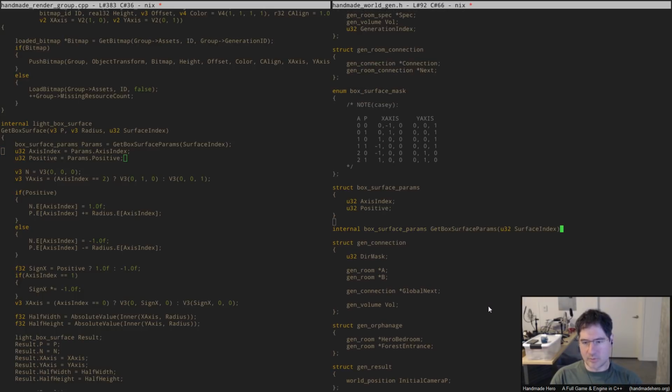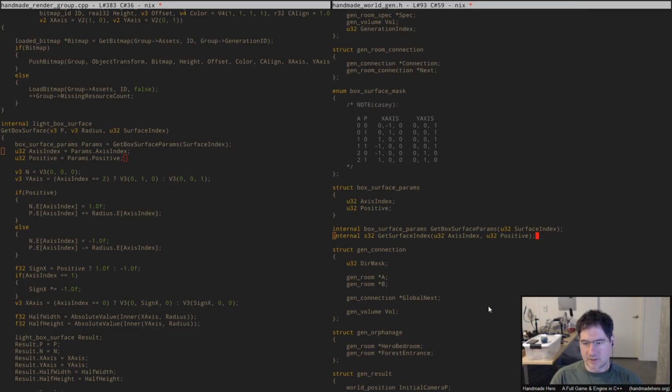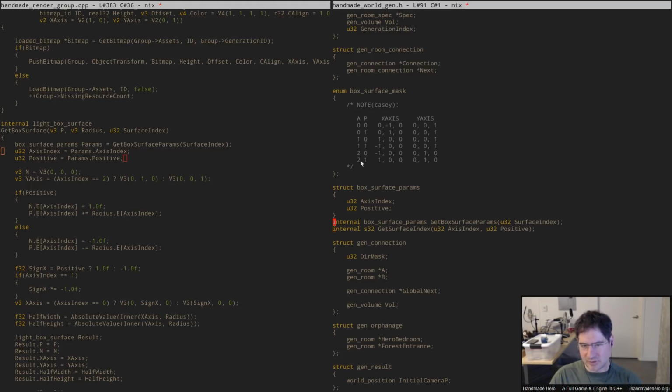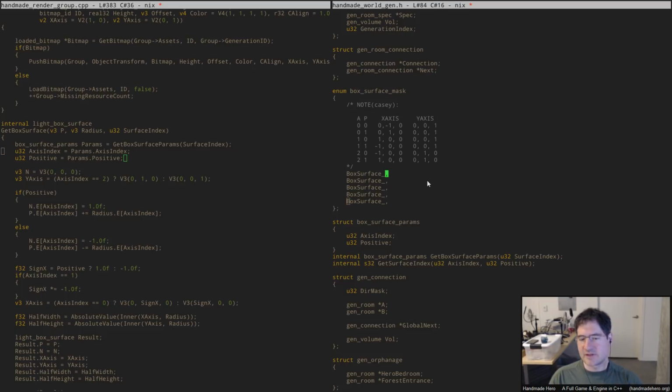I don't know really where we want to put that. We could choose to wrap it up into its own thing at some point if we want to, but I don't know. Anyway, the box surface mass that we have here, we could call these names as well.